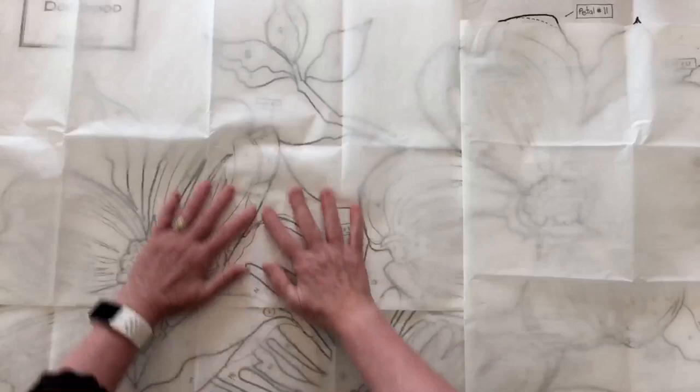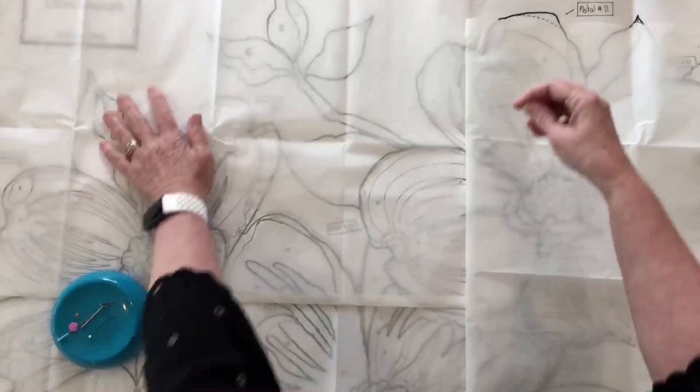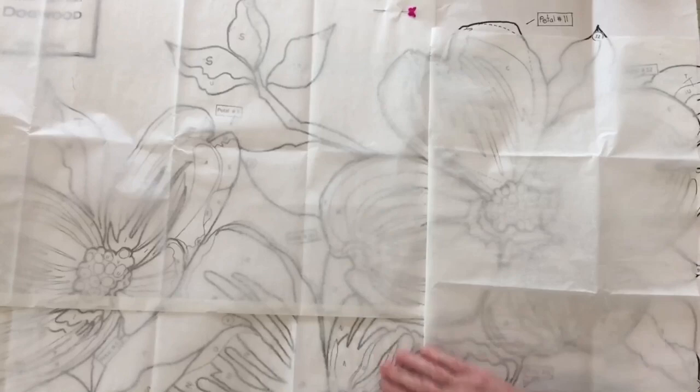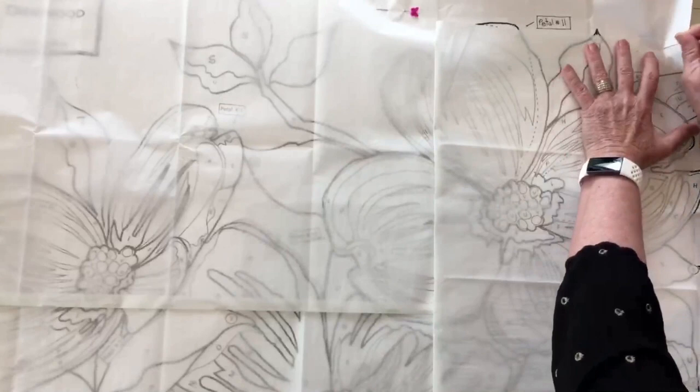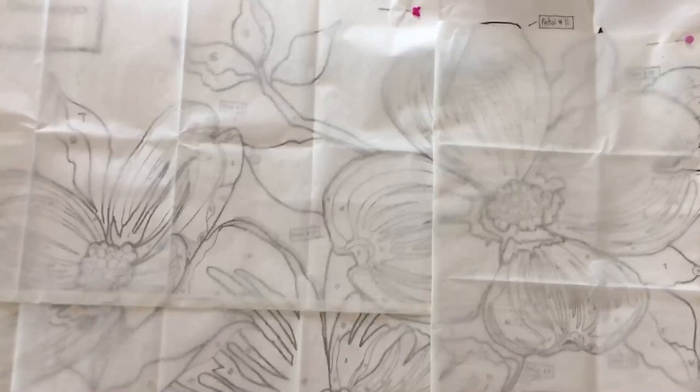So what I do is I'm going to take my straight pins and pin these at the top, just at the top, so that this will not move. You do not want this moving while you're assembling your flower, because if it starts wiggling around, you're going to have a wonky flower and you won't get a good registration. So we always try and pin it at least at the top. Sometimes I want to peek underneath and lift this up to read something more clearly, because I am a little blind, and that's going to help me do that.